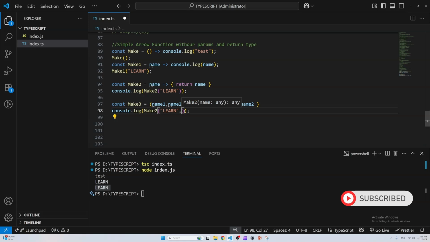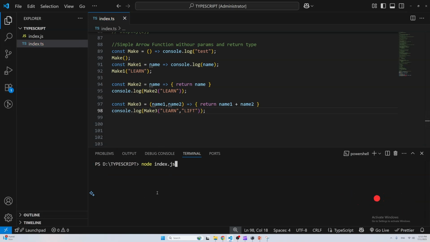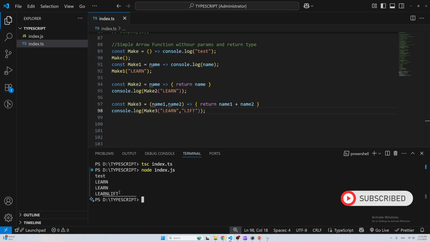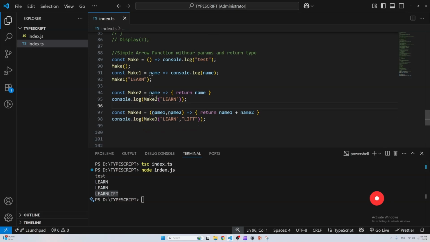If I give a comma and give the second name in make three, the learn lift should be printed over here. You can see learn and lift has been printed. This is how you can use multiple parameters in arrow functions, so these are all the variants of arrow functions.